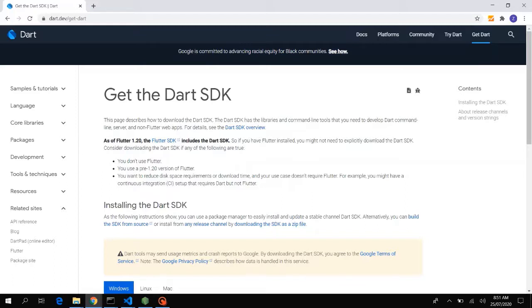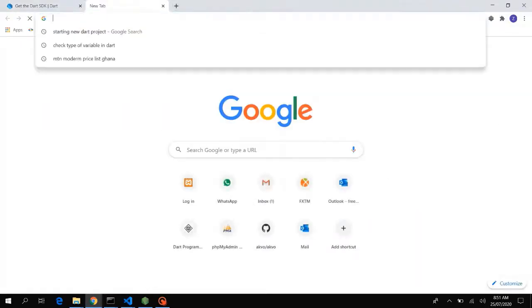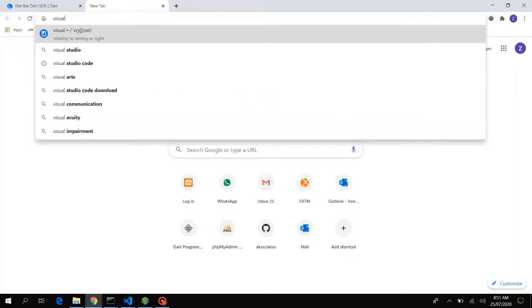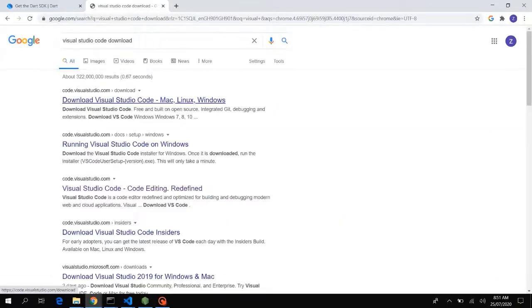So prerequisites: you need to have Visual Studio Code already installed. So I think you get it. If you go to Visual Studio Code and search for it on Google, you get the website, which is code.visualstudio.